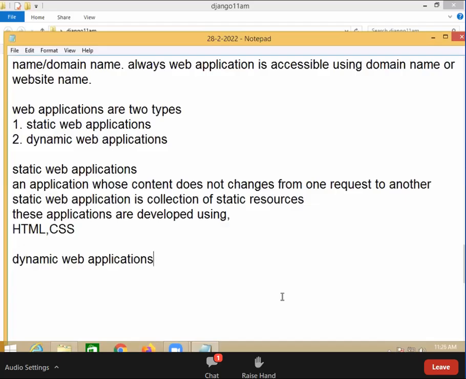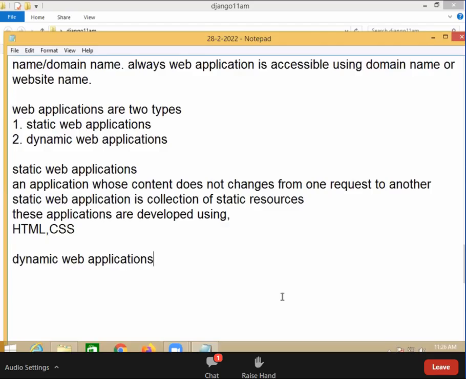These are not web applications, but they are accessing the services of web applications. It means what I mean to tell you is that these are standalone applications, but they are using the services of web applications.